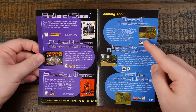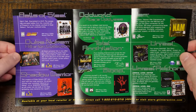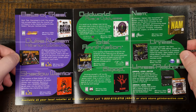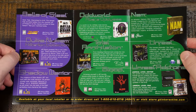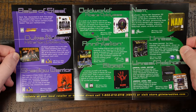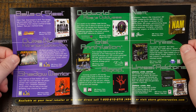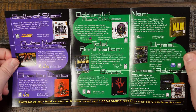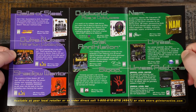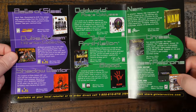Back to this GT Interactive catalog: Blood the Chosen wasn't out yet. It's just a snippet in time, and especially fun to see certain releases I was so enamored with back in the day, like the Duke Nukem Killaton collection — I saw it at Toys R Us, a friend got it, it had a cool t-shirt. Look at all the games GT Interactive had: Balls of Steel, Duke Nukem, Shadow Warrior, Oddworld Abe's Odyssey, Total Annihilation, Blood, Unreal. They were even advertising the Unreal level editor — a potential boxed Unreal Ed release that I don't believe ever happened. And there's some early box art for the Unreal expansion that became Return to Napali — it did not look like that when it came out.